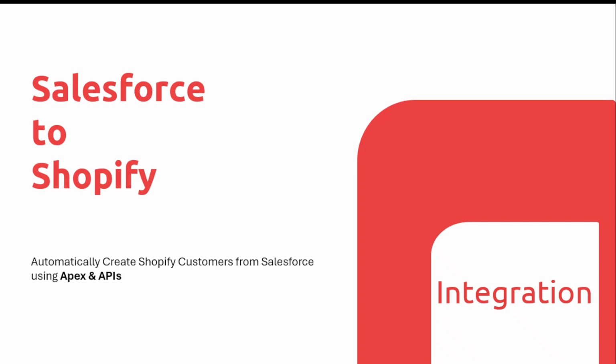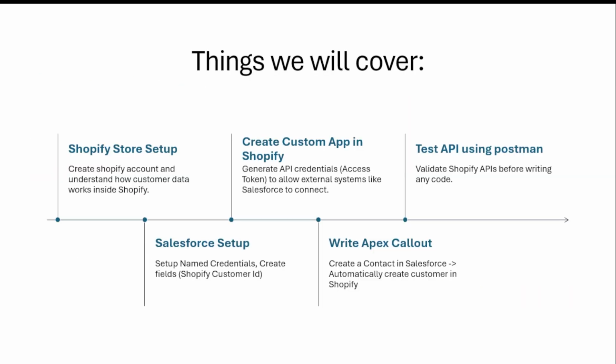Hello everyone, in this video we are going to see Salesforce and Shopify integration using REST API. Things that we'll cover in this video are: set up a Shopify store, and then we'll create a custom app in Shopify which will generate an access token so that other external systems, which is Salesforce in this case, will connect to Shopify. Then we'll test the API using Postman.